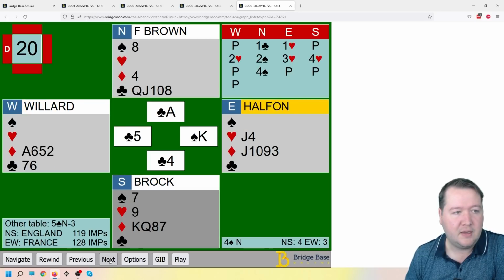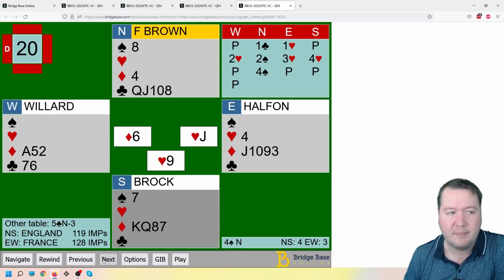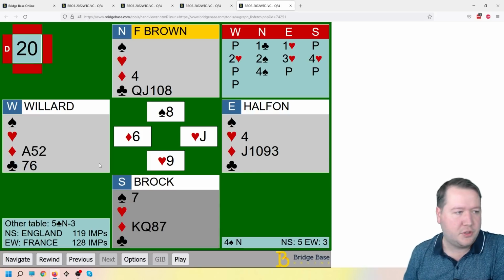And here East roughs in, and they can actually take a diamond here. But they actually played a heart, not realizing that all the diamonds were going to go away. So I think East should shift to a diamond here.